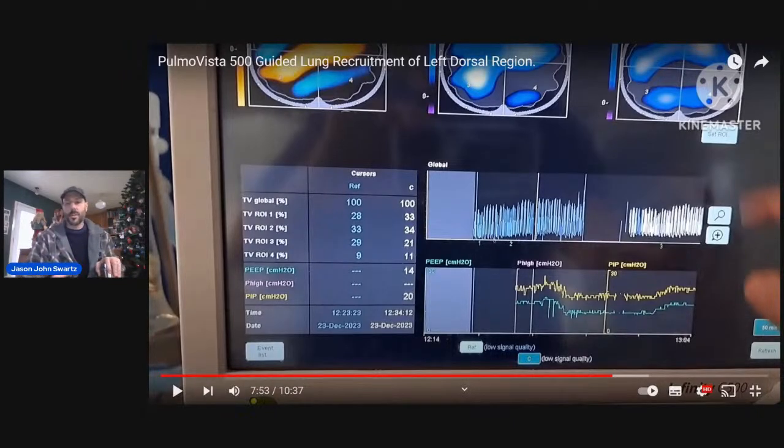You have atelectrauma. You have the cyclical opening and closing. And so all of these things can happen when you have low PEEP and low tidal volume. You're thinking, yeah, great, PEEP's not too high, pressures aren't too high, it's probably protective. No, atelectasis can cause injury. I don't have a study to pop up, but in my opinion, atelectasis is way more dangerous and occurs way more often than over distension. When you have a lung that's completely recruited, all of the adjacent alveoli help, even with additional and higher pressures, to splint open each other. It's when you lose one of those guys that things start to get distorted. So atelectasis is a real killer.